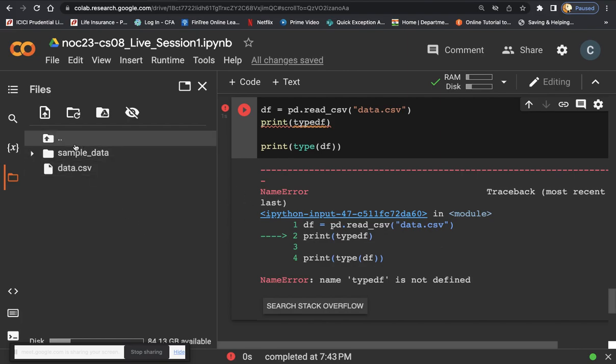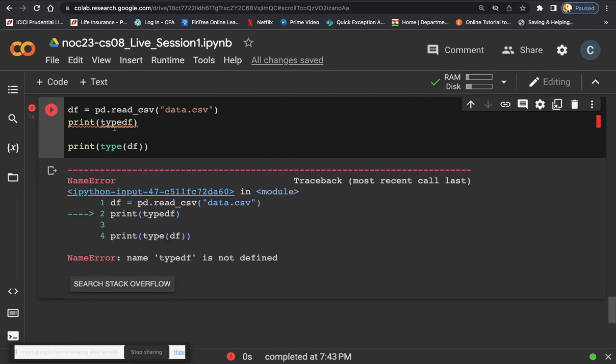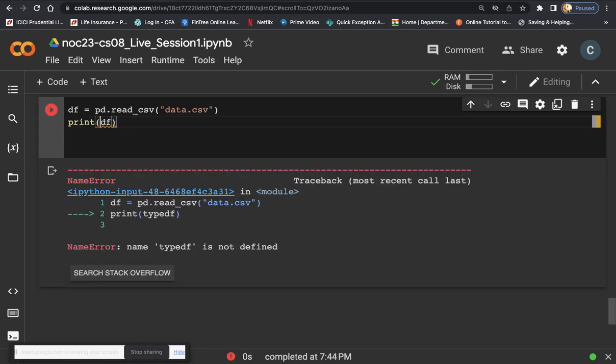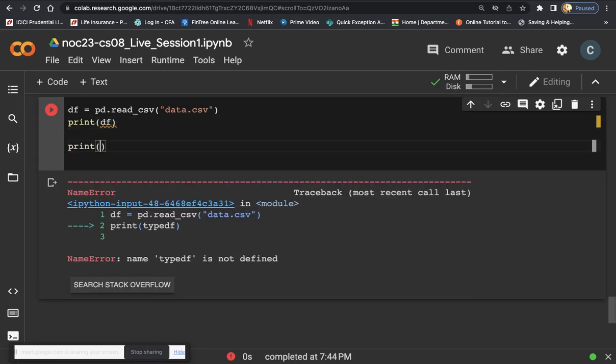Once I uploaded that, I got the data, and then from that I'm reading the data. Okay, I think I can't use the type function here, but it's basically a, oh, sorry, my mistake. Print type df.